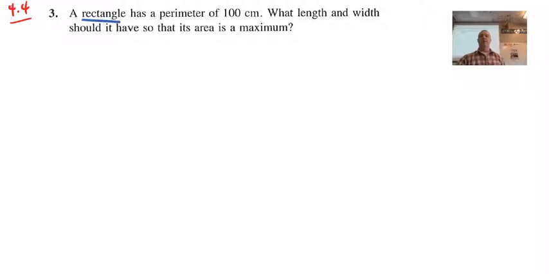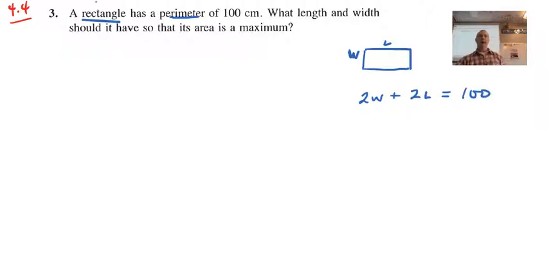A rectangle, perimeter. Okay, so rectangle, two-dimensional rectangle. That means that the length and the width, they could be equal, but they might not be equal. So a square is a rectangle. So all sides could be equal. We don't know yet. The perimeter is 100. So that means that if we had, let's say, width here and length, then 2 times the width plus 2 times the length is 100.